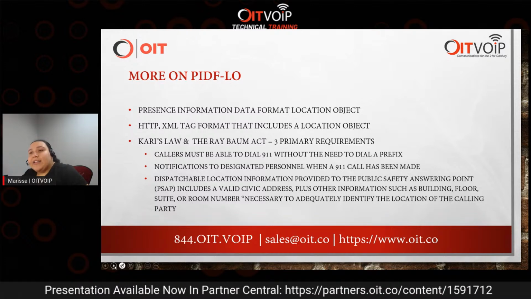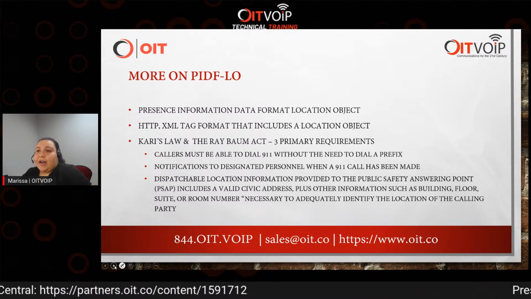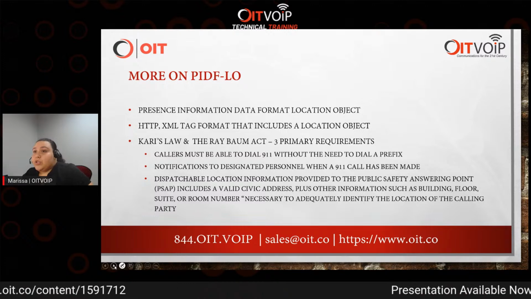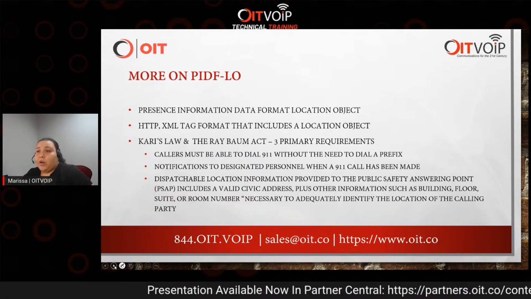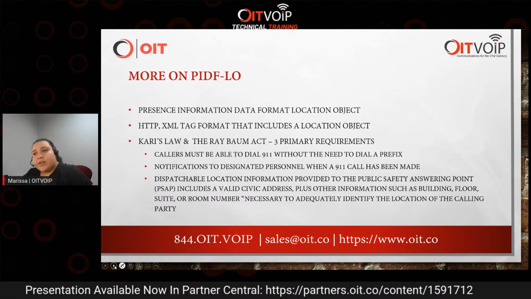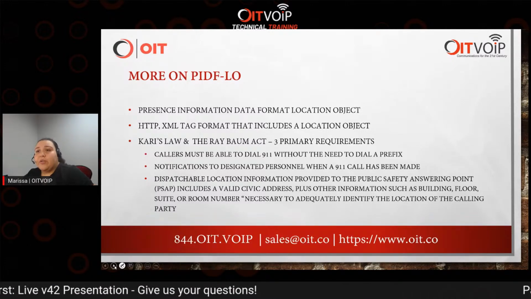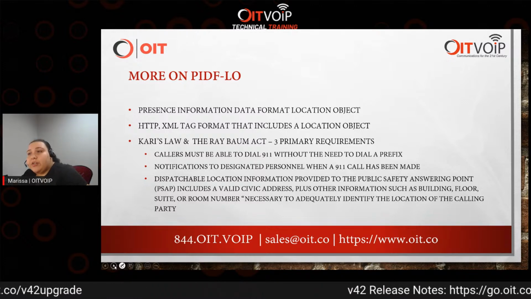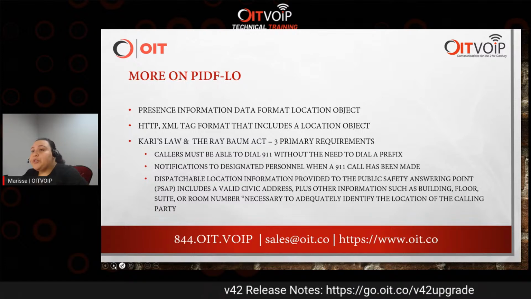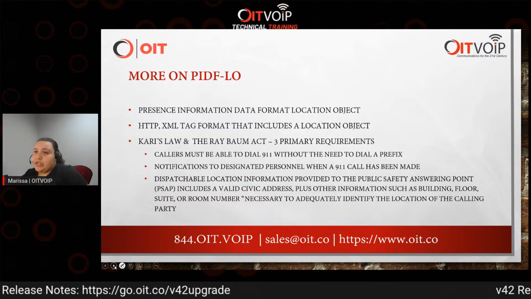just adding the address is no longer viable. It's no longer enough. If I were to call 911 from somewhere in a 4-story office building, there would be no way for 911, just from my address, to know where in that building I was. So dispatchable location information includes things like floor, suite, room number, and location on a floor, for example, like the northeast wall. This particular requirement is going to go into effect for voice providers starting January 6th, 2022.